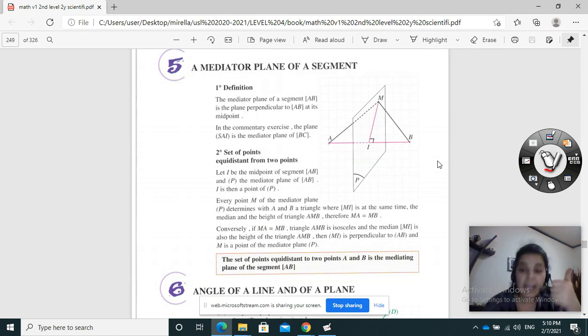The most important thing: how do we prove that a line is perpendicular to a plane? And it's very important. If a line is perpendicular to a plane, any line perpendicular to it, or orthogonal, is either parallel or included in the plane. These are the two important properties that we will use now in the exercises. So we're going to start after this video directly application with the online session.